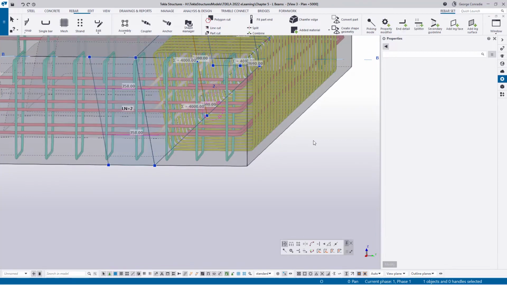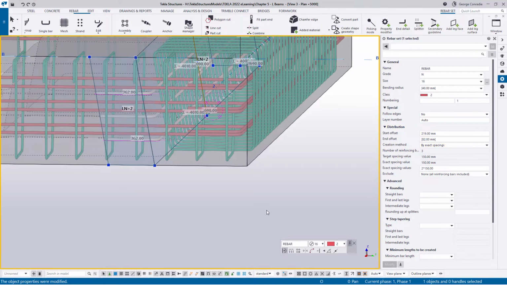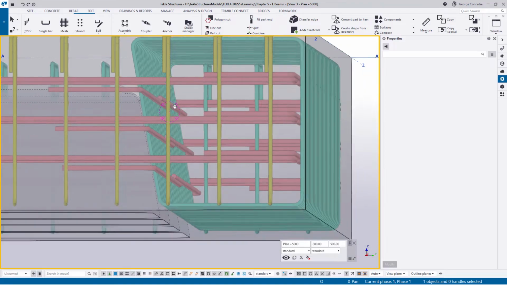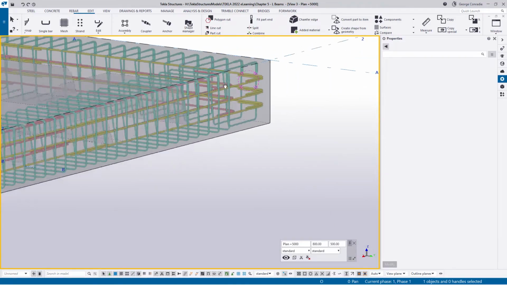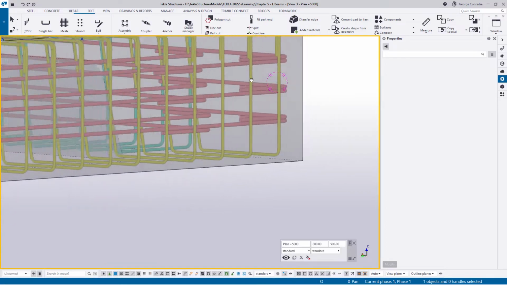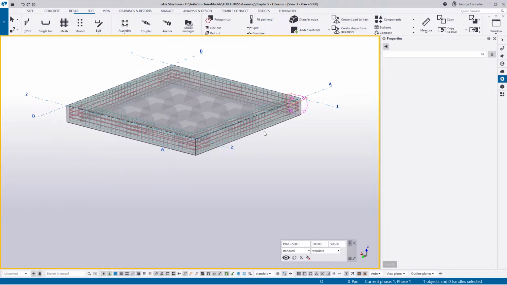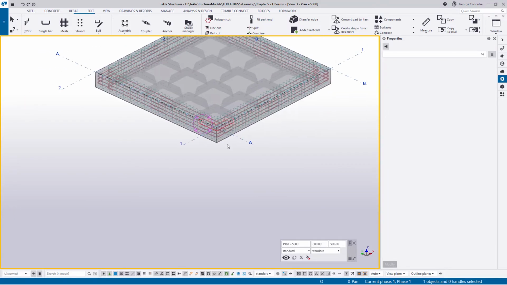So in this one, we probably haven't set this one yet, so that's 219. This is whatever it is, and then for the exact spacing again, it's 250. If we say modify, that fixes that up. So there's no clashes on this corner, and there's absolutely no clashes on that corner. So that looks good. Okay, so now that we've done that, we can move on to the main reinforcement.